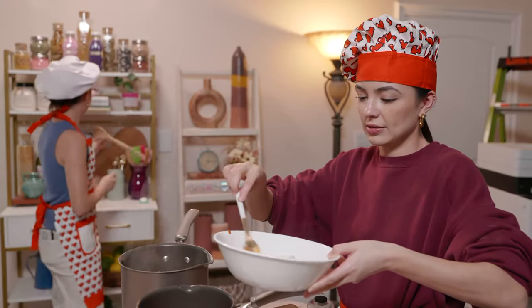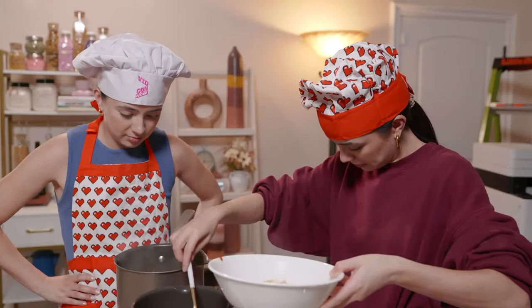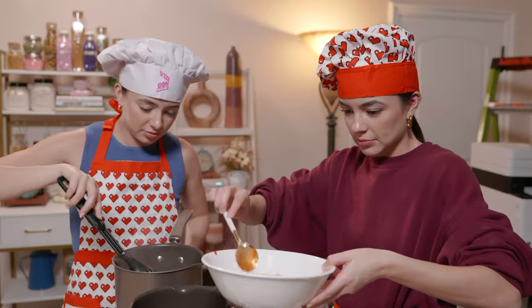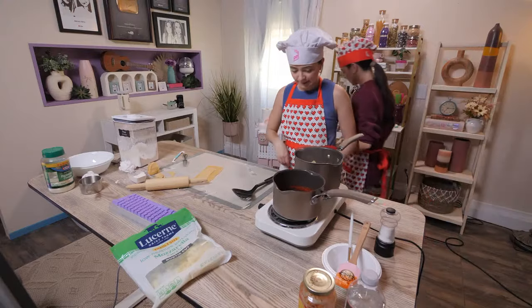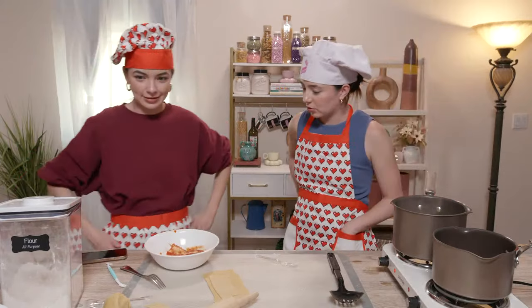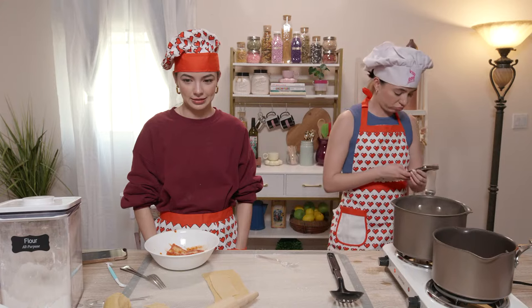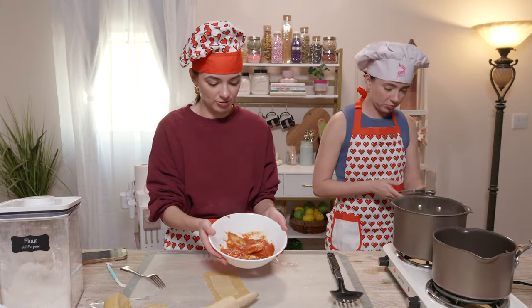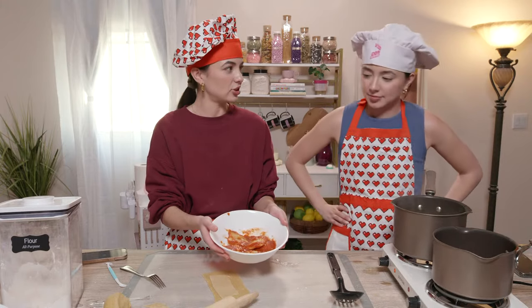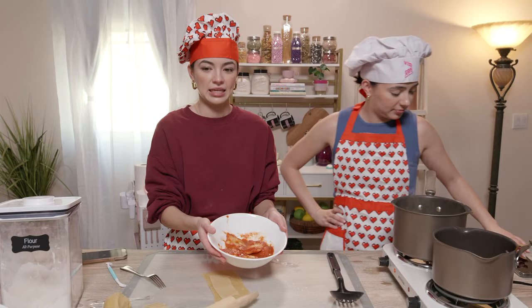Oh, okay. Okay, well. So mine are starting to float, but there's no boiling of the water happening. Okay. So, should I just wait for mine to cool down? Probably. I'm gonna do my timer. Set timer for 5 minutes. Are you gonna try them at the same time? Show the camera, Nessa. It kinda looks like a mess now, but it looks legit. It looks pretty legit to me. Yeah. Let them cook for 2 to 3 minutes after they float, according to Google.